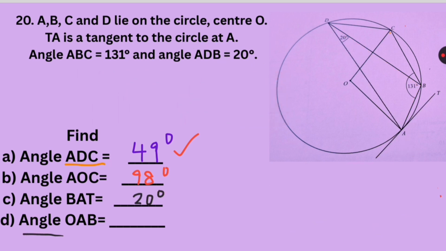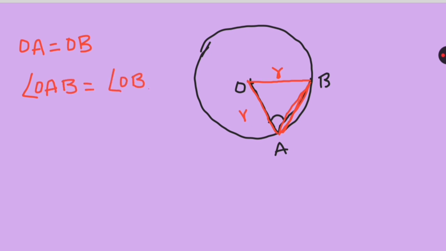Now we need to find angle OAB. We need to find this angle. OA, the distance, is nothing but the radius. If you draw a line from O to B, the distance is also the radius, and here we formed a triangle, isn't it? Here OA is equal to OB, because those two are radii. In a triangle, if two sides are equal, it's nothing but an isosceles triangle, isn't it? So here we formed an isosceles triangle, and we know two sides are equal. So from that we can write that angle OAB is equal to angle OBA, because it is an isosceles triangle.